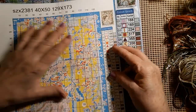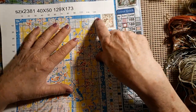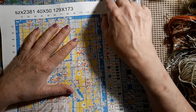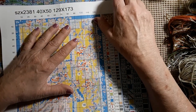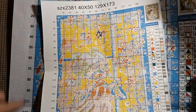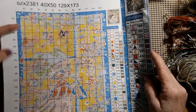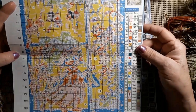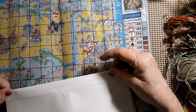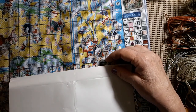Now you do have one thing going for you on this particular one, is that you know where you started, basically, if you start in the corner or whatever. But they're all printed on this and they match this, so you know. You can go to the first square, which is 10 squares, and it's all in increments, and it's gridded all the way across and all the way down. So the top of it and the left hand side is all gridded just like your paper. But it's very, very easy to use, and there's no guesswork. That's what I like about PreStamped. Everything's set up for you. All you have to do is focus on your cross stitch.